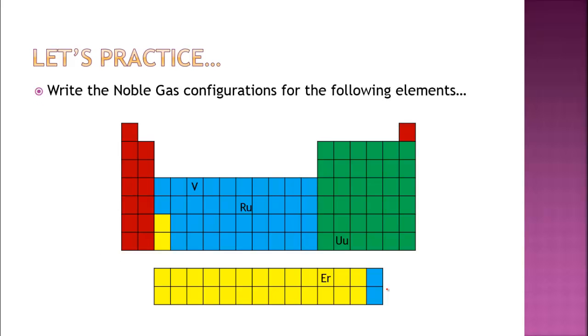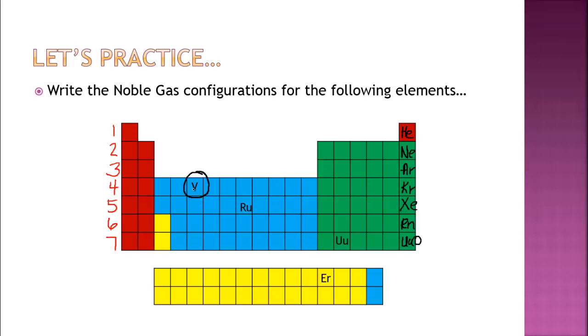We want to write the noble gas configuration for the following elements. So we're going to label our energy levels: 1, 2, 3, 4, 5, 6, 7. And the other thing you want to know then is what the noble gases are. When you're doing this, of course, you won't have to fill these in because you'll have a periodic table. So we have He, Ne, Ar, Kr, Xe, Rn, and then one that remains unnamed. So when we are looking at doing electron configurations, we want the noble gas that is full compared to the element that we are looking at.